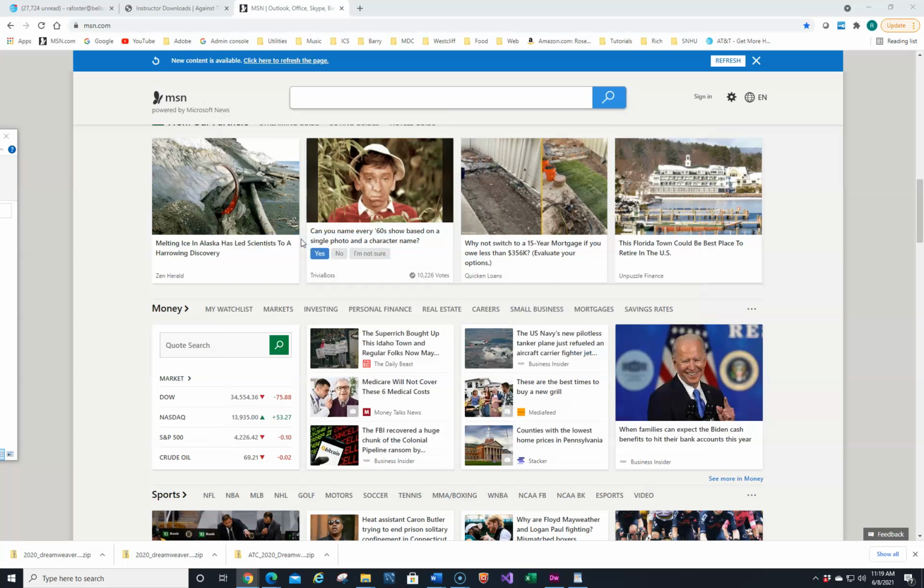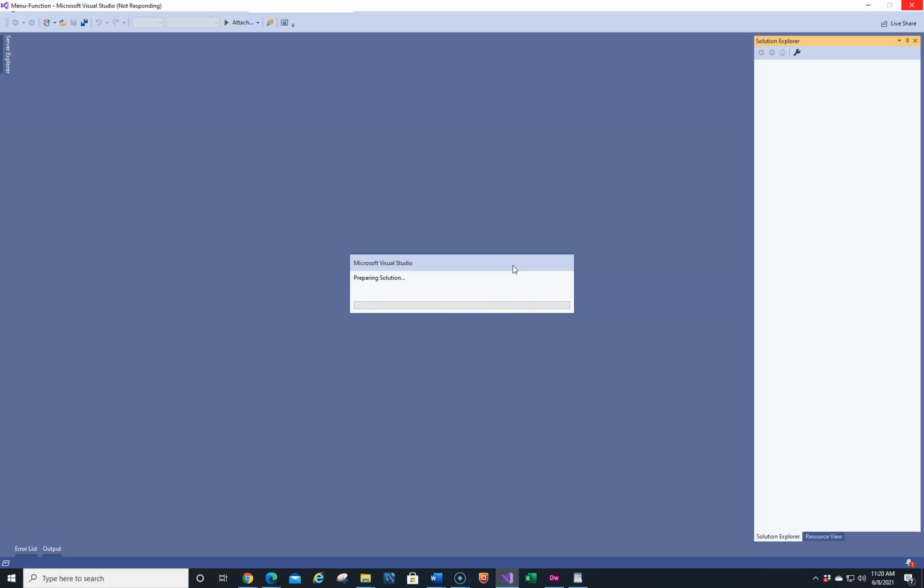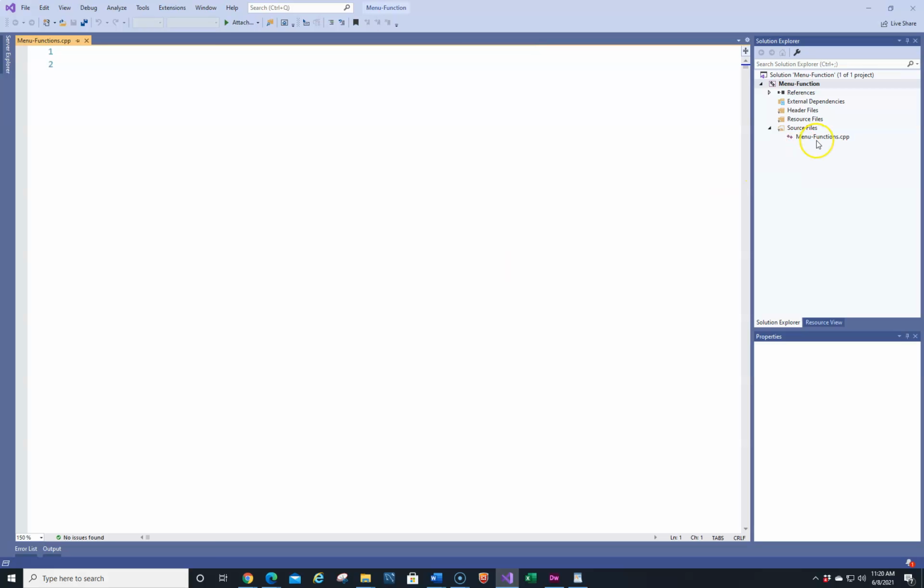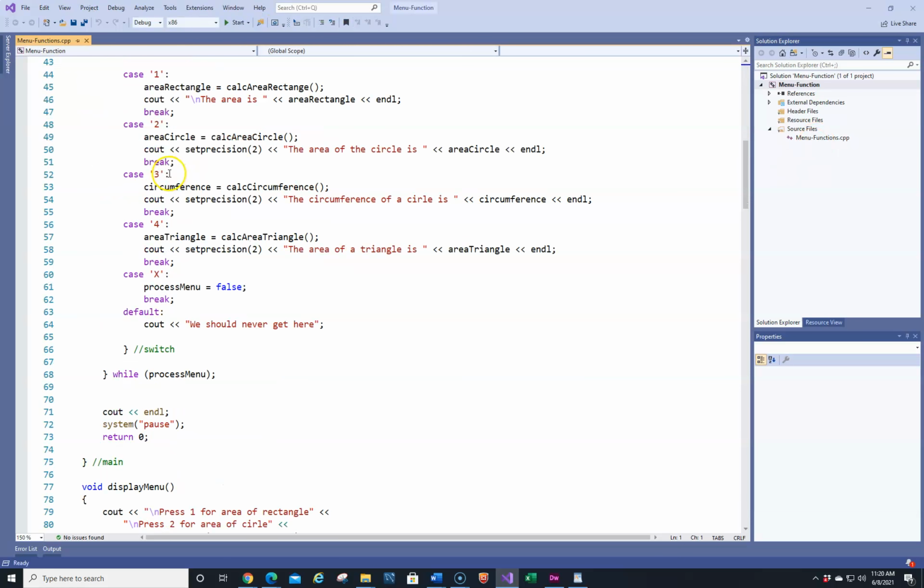So we want to open the Menu Functions project, and let's see what happens. And eventually it will show up. And it's quite frequent to get this Visual Studio not responding, and then all of a sudden it will come back online. And here we go, finally. So it must have done 18 million error checks while we're doing it, or some kind of other system checks. So let's open up Menu Functions. And we did, and it's gone.